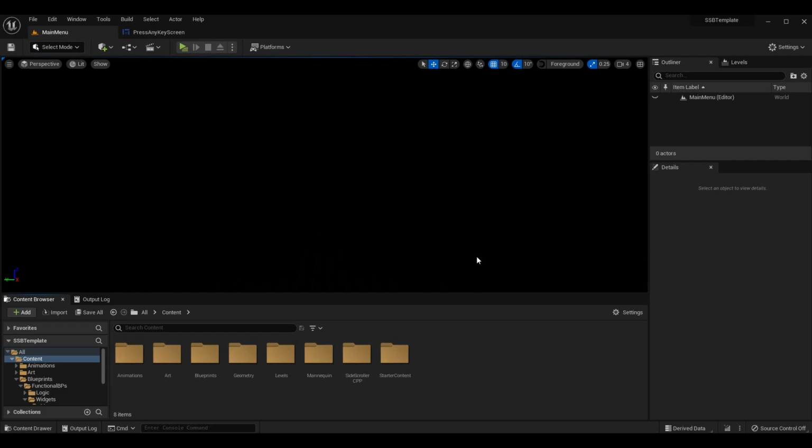I will also leave this iCard in the top right corner right here, and that is to the main menu episode of the Super Smash Brothers and Platform Fighter series. That'll be useful because we are going to direct to the main menu today, and also use a little bit of the logic that we set up in that episode today to spawn our press any key screen. But other than that, we're good to go. So let's go ahead and get started.